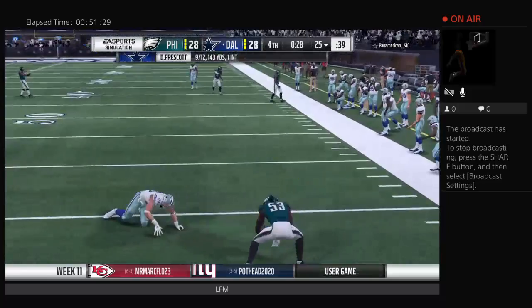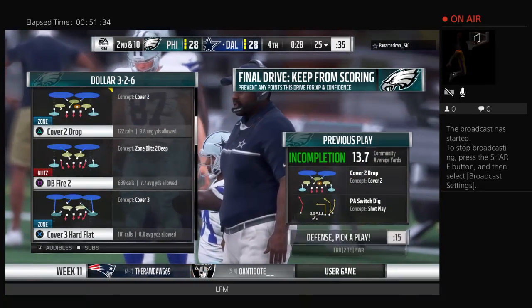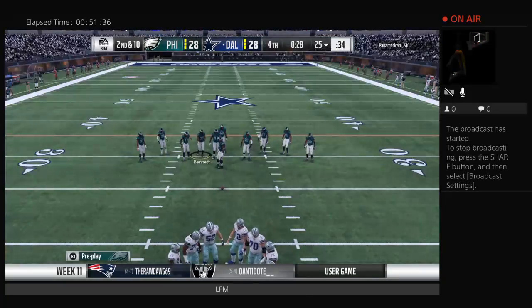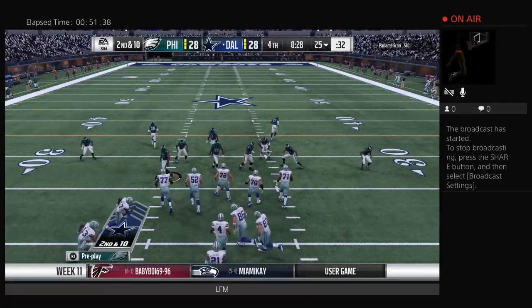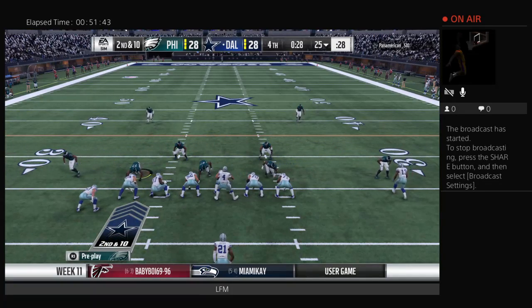And his throw's going to be incomplete. Take a deep breath, because that's what they're doing down the field now. That incompletion allowed them to exhale a little bit. Get in the huddle, kind of scan the crowd, see if any celebrities are here. Relax a little bit as they start this big drive.